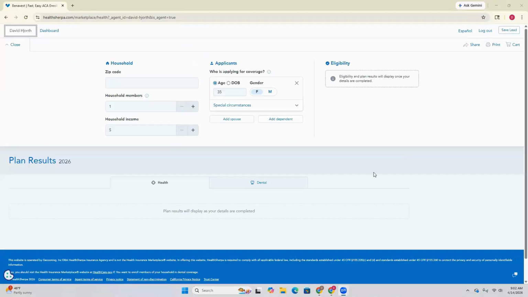Okay, excellent. Looks like the screen is being shared. This is the quoting dashboard on HealthSherpa. I did not show you how to get there just for the sake of protecting my personal client's information. But in general, you log into HealthSherpa, it is going to be up on the right-hand side of the screen, and it will say quote on exchange. You can quote off exchange, whatever you want to do. For the sake of this presentation, we are quoting on exchange.